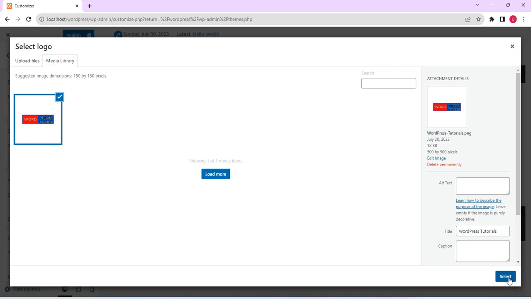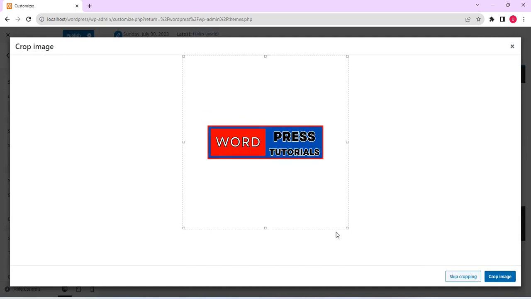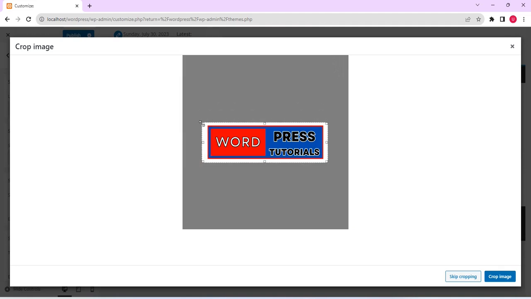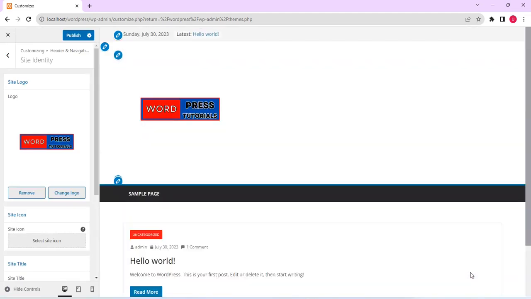Then I click select. So I can decide to crop this logo to be smaller, something like that, really small. You can decide to leave it that big if you want it that big, but I want it to fit in without distorting the layout of the header. So that's why I'm trying to shrink it, and it's really easy. Just click on the cropping tools and then drag it anywhere you want. So once I'm done, I will just click on skip cropping. So you can see this is where the header logo sits on the header. This is exactly where it sits.